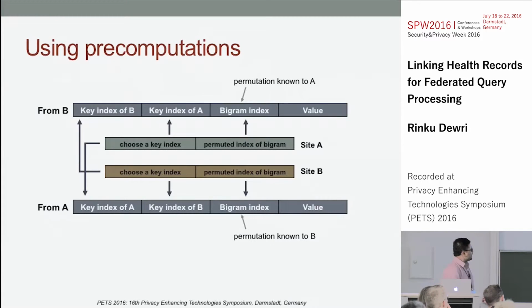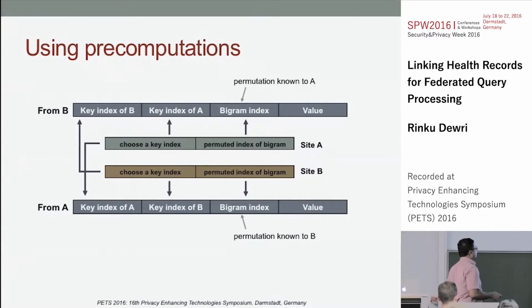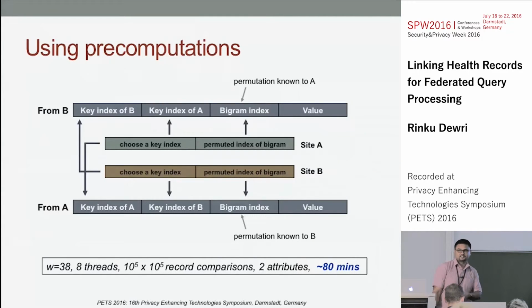Okay. Now, this is what the output looks like from the different parties at the linkage site. So you have these different values. Every site can now just refer to a bigram using an index, and it is a permuted index because it knows the permutation function, it knows which index to refer to, and then it can choose a key. So the linkage agent can use that to look up the values in these two tables, one received from A, one received from B, and then they do a quick check on the values. This is how the linkage is going to happen at the linkage agent side.